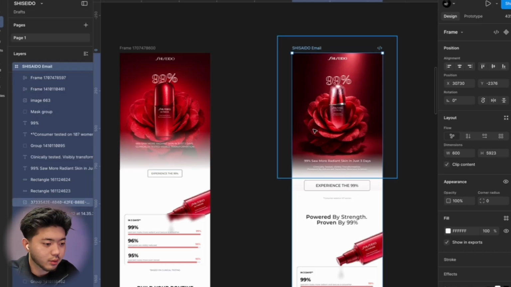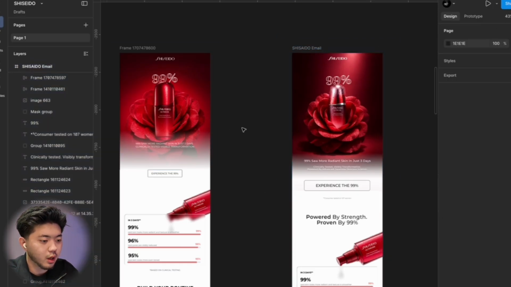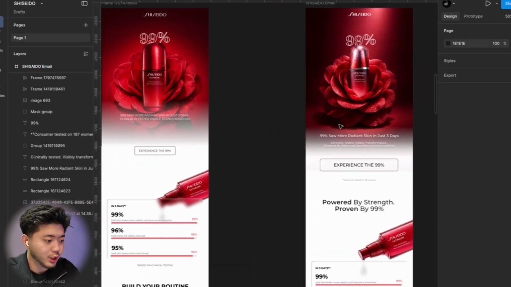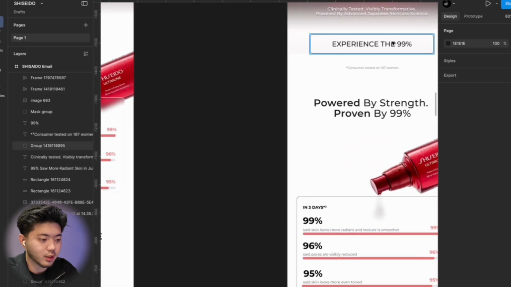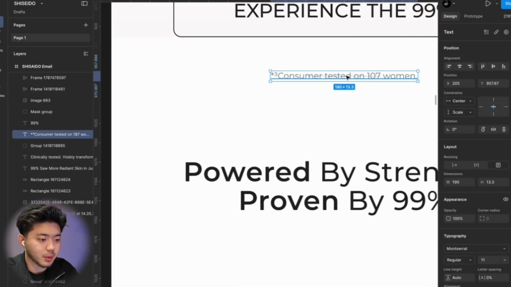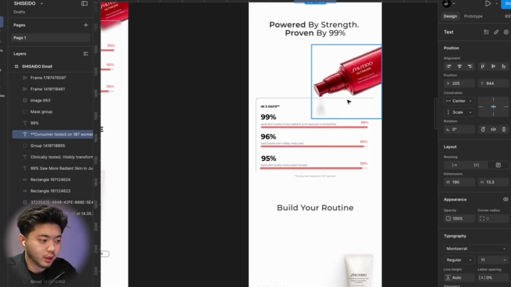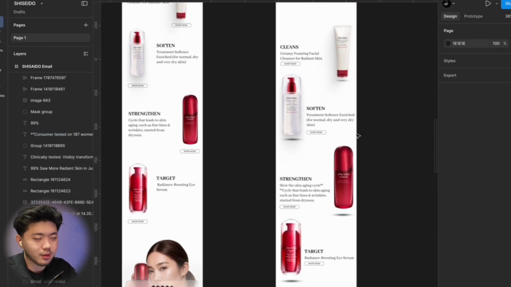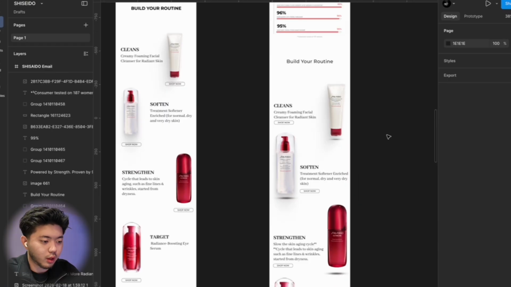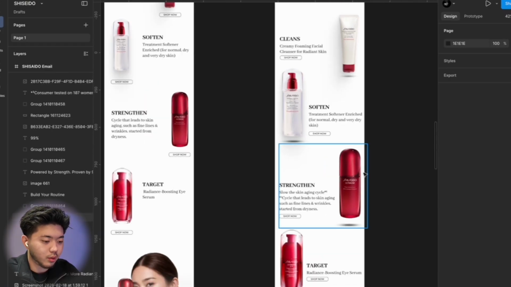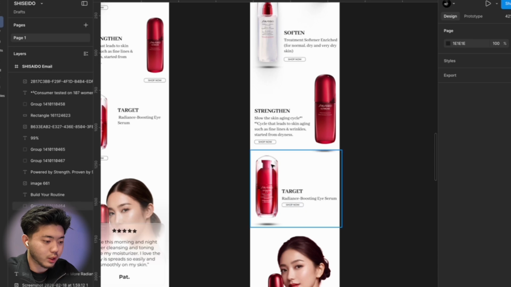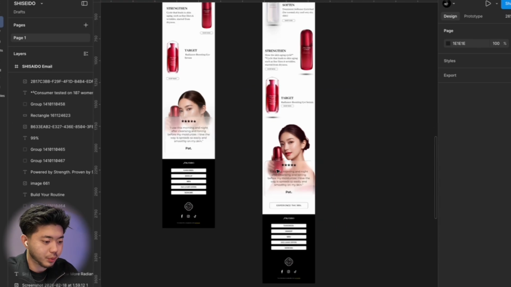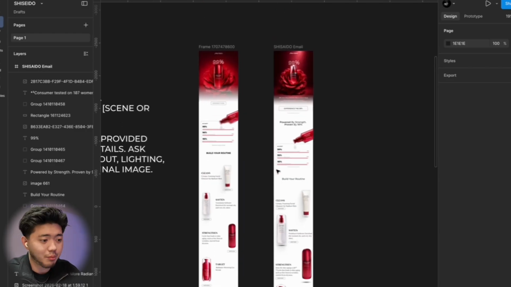I just tried different images with ChatGPT, and then I actually came up with an even better one with more water drops and stuff. But I didn't really change the overall framework. I did make the CTA button way bigger, and I even put consumer tested on 107 women. And then I actually made more white space because this brand is a prestigious brand. Okay, cool. And I put shadow beneath the product, and then I put also a separate CTA into each product. And then I also changed up some model. But yeah, what do you all think? I'm pretty satisfied with this one.